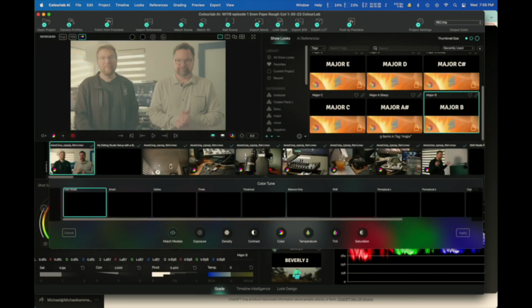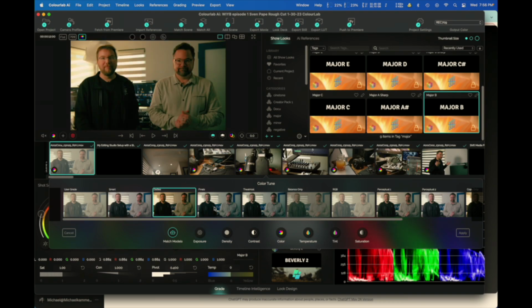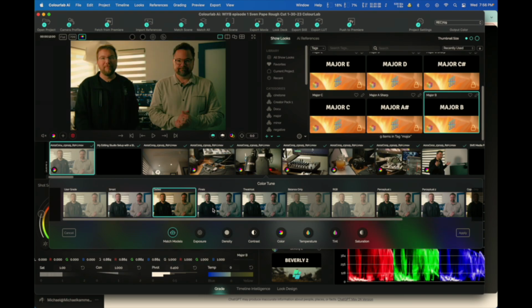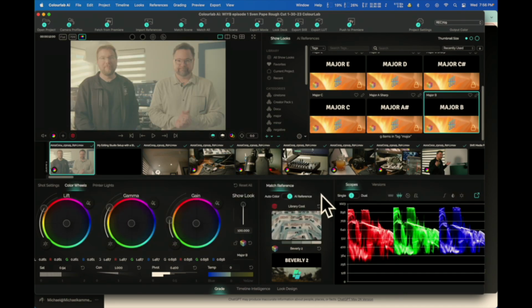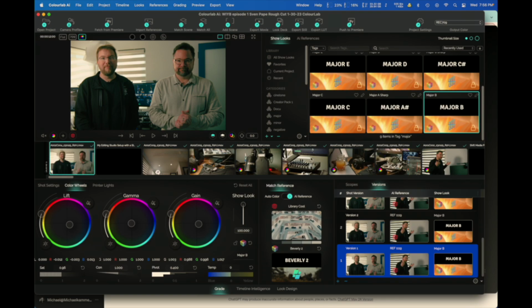And what it's going to do is analyze all the clips in the timeline and say, using AI, here are some different versions you may want to do, like a smart version, right? Which will encode a little bit better because the blacks aren't crushed. We can look at something that may be better for dailies or files or theatrical. Or what I can do is say, you know what? I don't like that at all. I'm going to go back to my previous version. There we go.